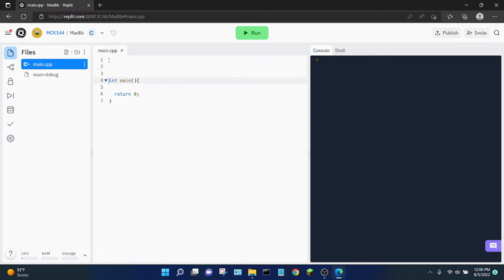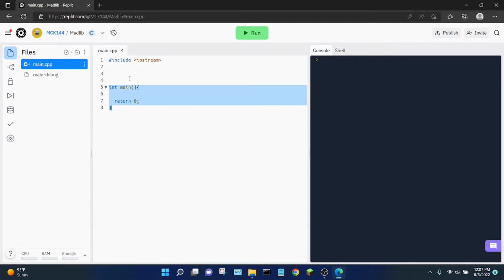So we need more things to work with first, though, because we want to do console output and input to do the madlib. But to do that, we require external tools. So I'm going to type at the top, #include <iostream>. IOStream is a library that's going to give us the console input and output functionality we need to create the madlib here.